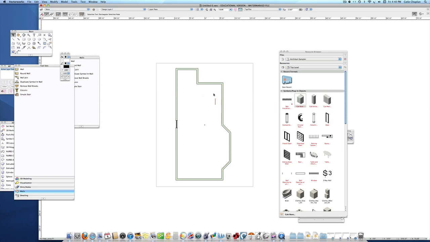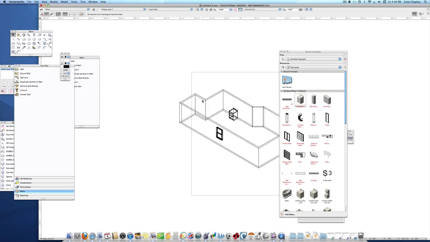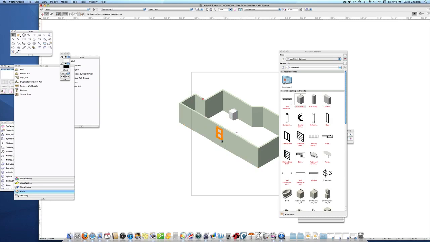Now I have snap to object on in my snapping palette, so my object snaps to the wall, but it doesn't actually get cut into the wall. So you've got to be mindful what kind of object or symbol you're putting in your drawing. So there's OpenGL, so you can actually see our window in the wall, but our cabinet is just next to the wall.